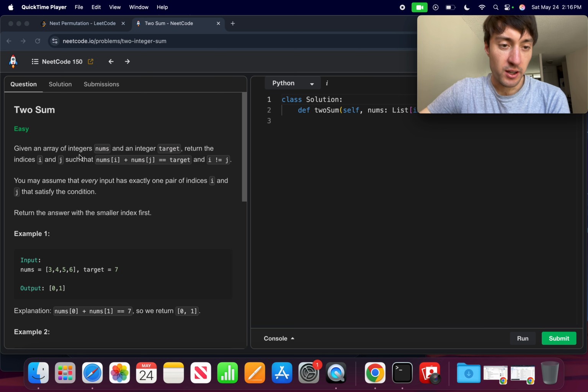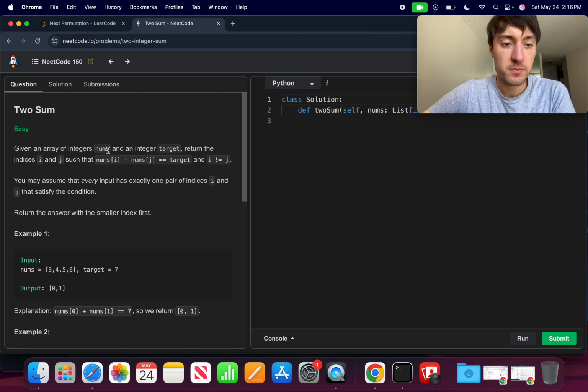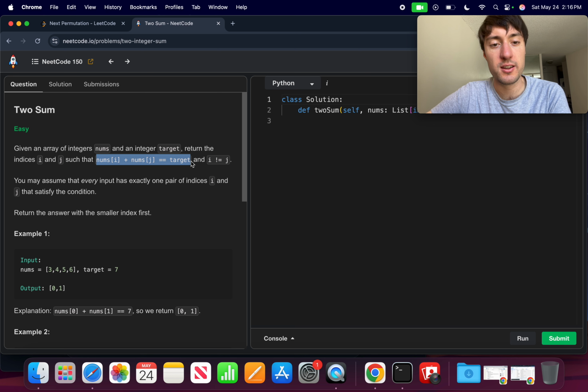Given an array of integers nums and an integer target, return the indices i and j such that nums[i] plus nums[j] equals the target, and i does not equal j. You may assume that every input has exactly one pair of indices i and j that satisfy the condition.